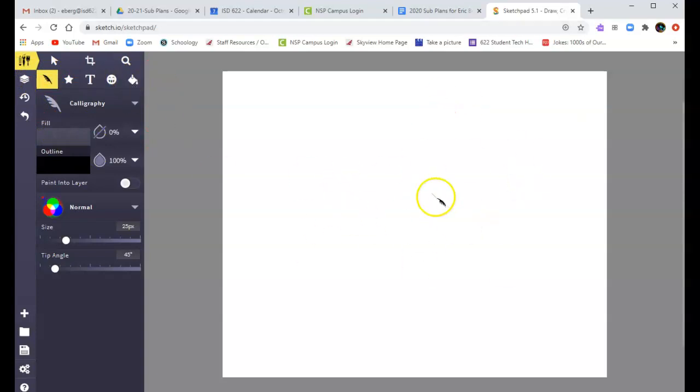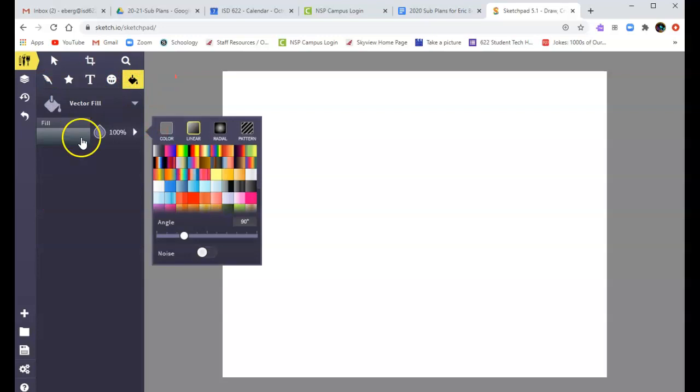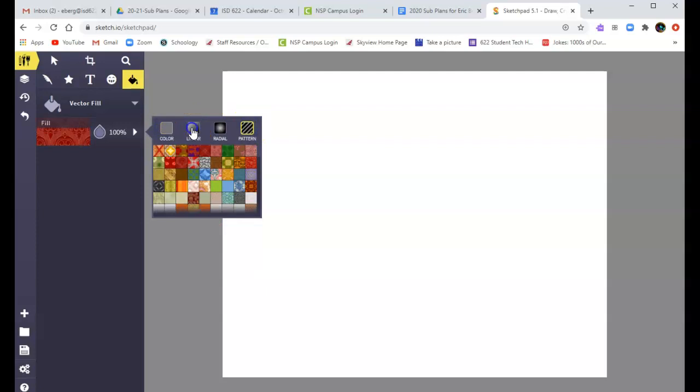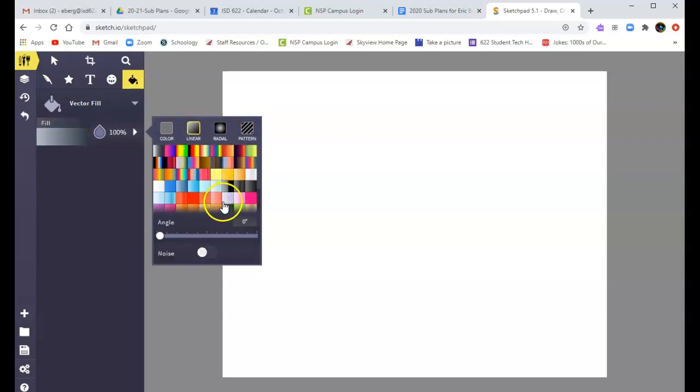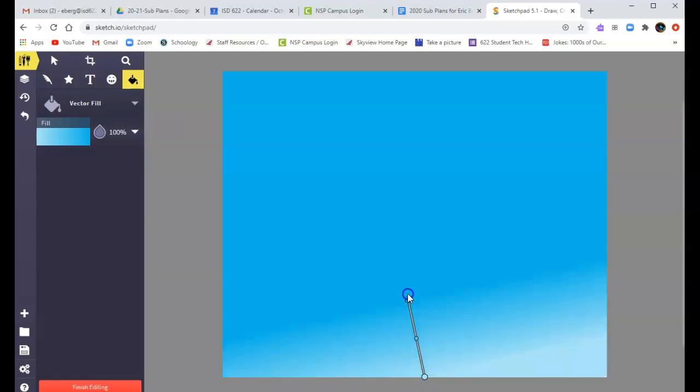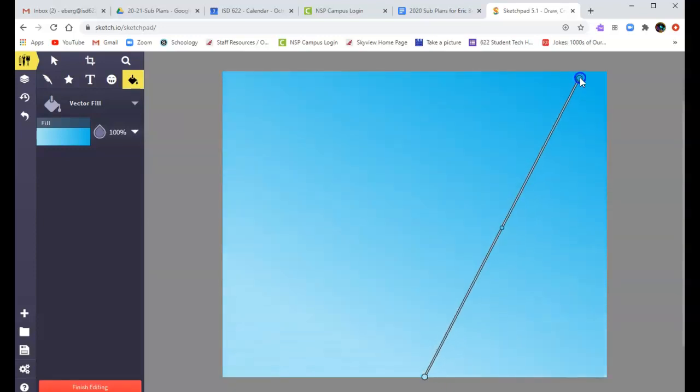All right, I'm going to make a farm, okay? This is just a demo. So first thing I'm going to do is vector fill. So this is basically a paint bucket, and you can decide if you want just a solid color, if you want it to be kind of linear, radial patterns, all sorts of different things. I'm just going to choose this linear design and choose something kind of blue because I want to have a blue sky. Now, here on my screen, when you click and pull up, you can see that it kind of changes the gradient, light to dark. That's good. Okay, sweet. Now, I tried adding another gradient fill on top of that and didn't have any luck.